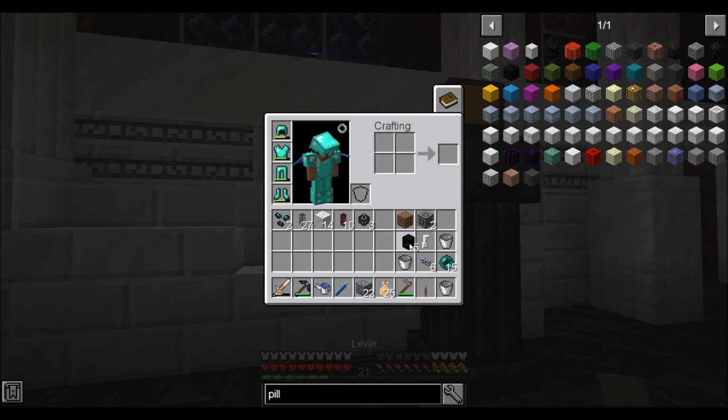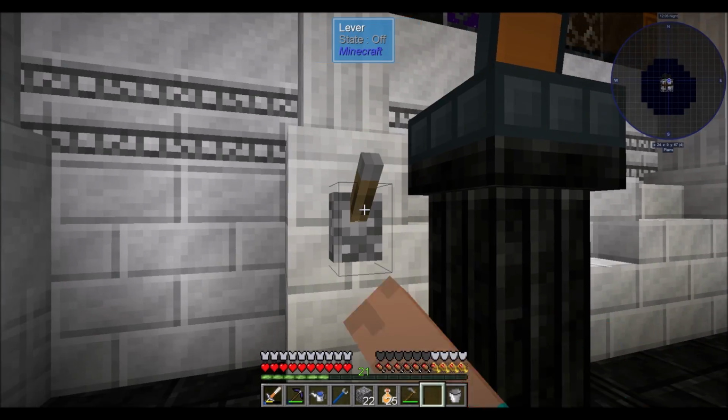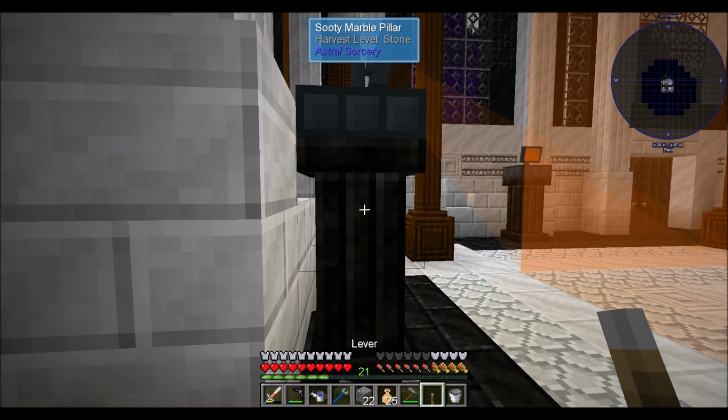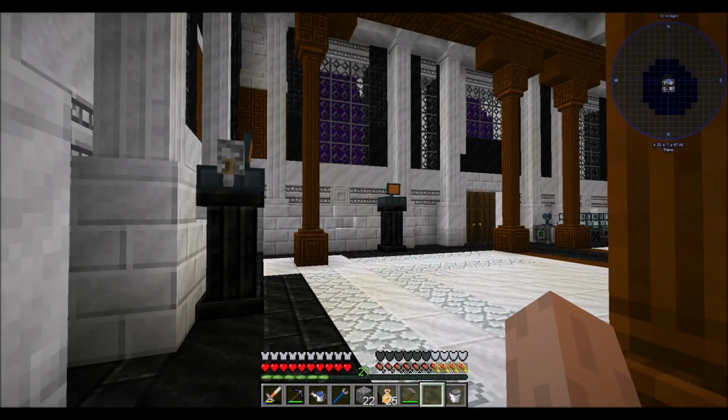Okay. And then to get you to chill. Would that work? No. What if I put him there, though? Ah, he won't go on that. That's one way to do it.